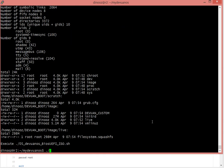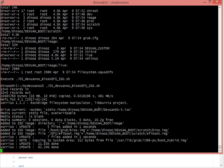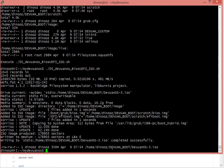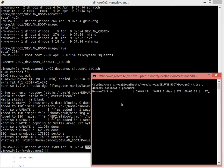So the last script we want to execute is going to be 05. It's actually going to be compiling. Here we go, 62, 100%. We have the new Devuan ISO image here. I'm going to copy this from the virtual machine to my local machine. There it goes, 9%, 24, 41, 70, 80. Just about there.